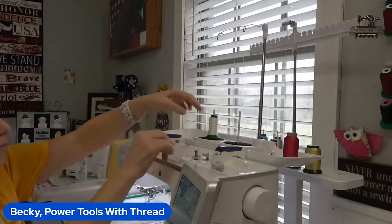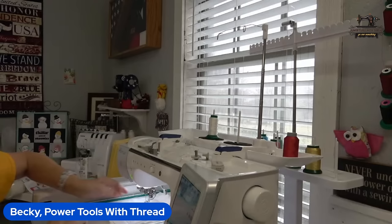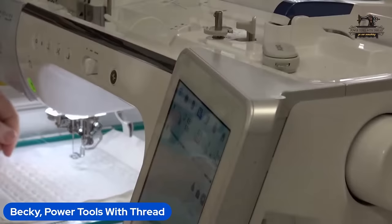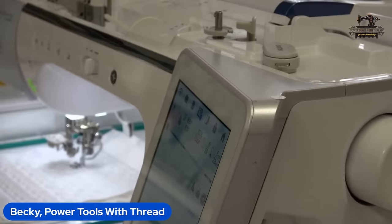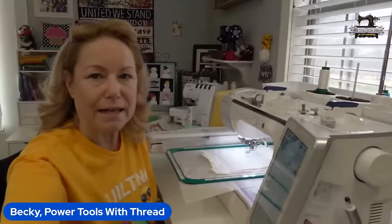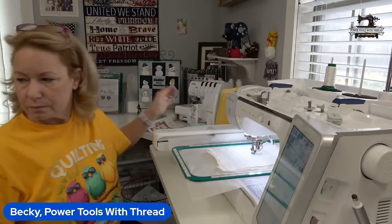I do like to run the thread through the thread guide for the bobbin. It just makes me happy. Keeps everything in the right path. And then I pull it through. I unthread the needle from the front and pull it out, and then pull the thread through the machine. Oh, wrong way. So I'm just pulling the thread through the machine and then up there and then thread it. That's the quickest, fastest, easiest way to change your threads on an embroidery machine. And when you have a load of threads to change, you'll be very glad to know that little tip. So it's going to do the placement line for the foam. I got my little foam here.